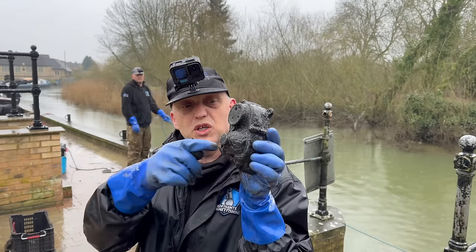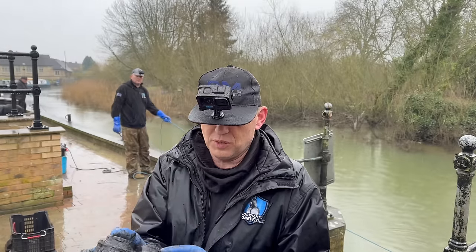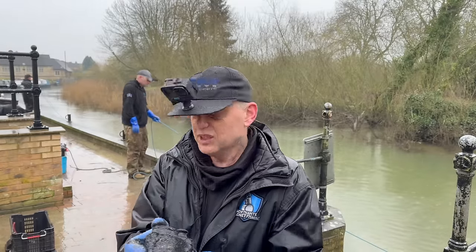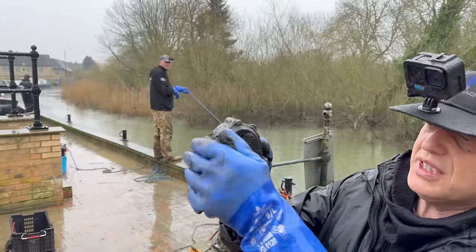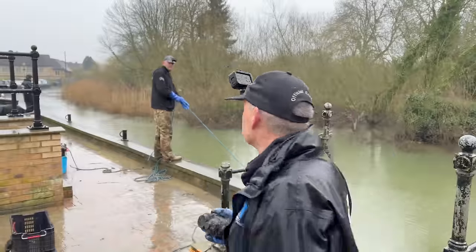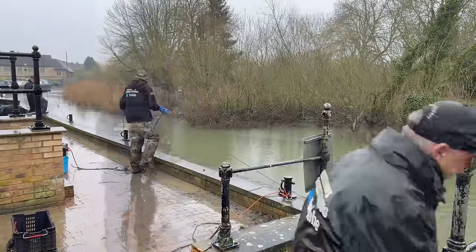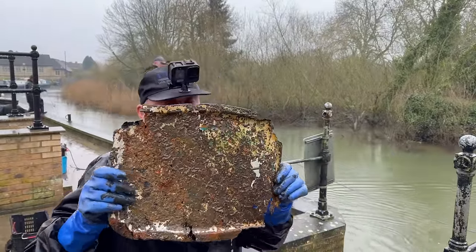But I think it's one with an emergency stop button on it. So I think that might be worthy of a bit of a clean, because that could be quite cool actually under there. You see, it's got brass there, so I think that's like an emergency stop button for the socket. I'll give it to the cleaning department, see what he thinks. Terry was well proud of that. She got herself a tray and not bent it.